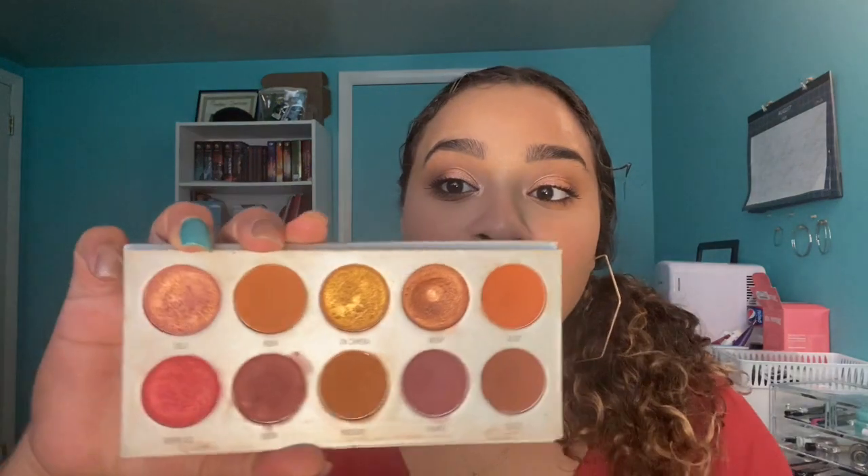When we first started this project pan, I only had products from the Resurrection category. The first product is the Morphe x Jaclyn Hill Ring the Alarm palette — I wanted to hit pan on the shade Rush and use it 25 times. I watched my last update and realized I needed to use it 18 times between that update and this one, and I've probably used it about three times. I'm just not reaching for this palette right now — it's very fall-esque, and I'm trying to get my last summer looks in, very neutral and not too warm-toned.